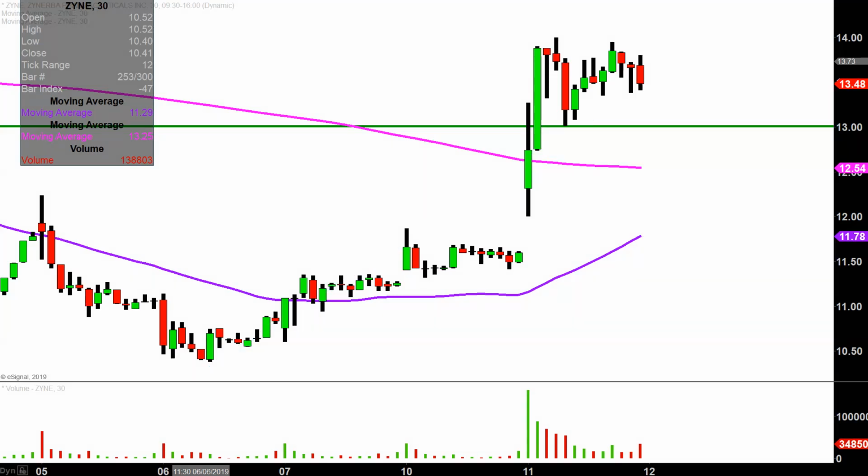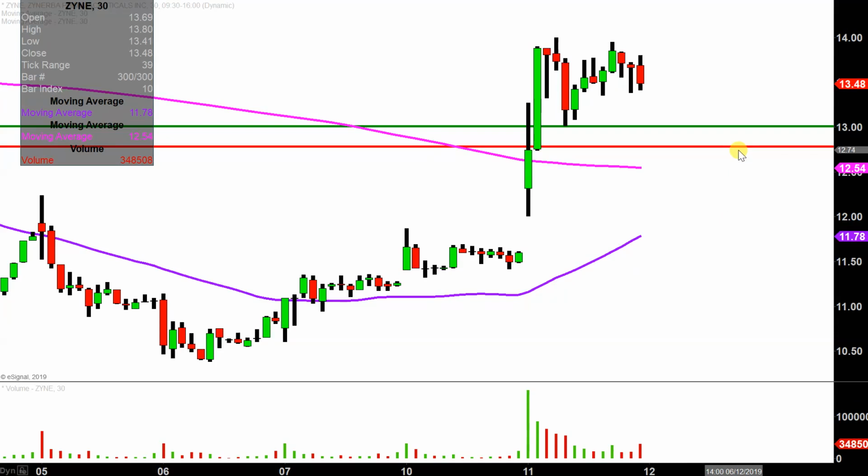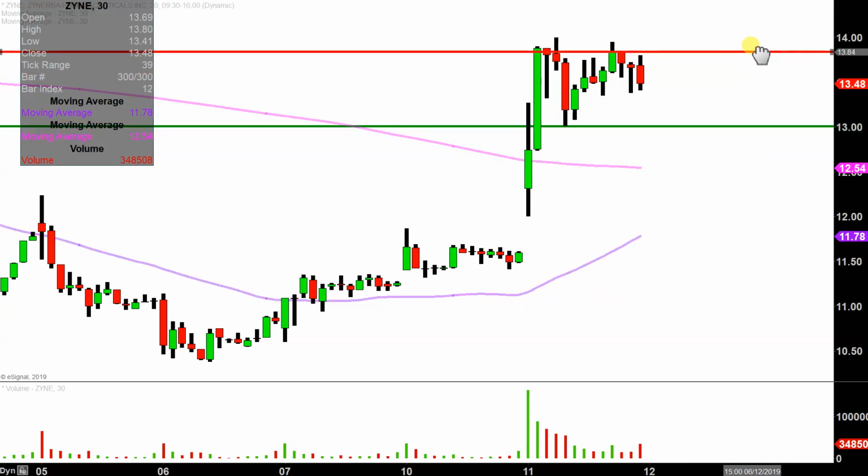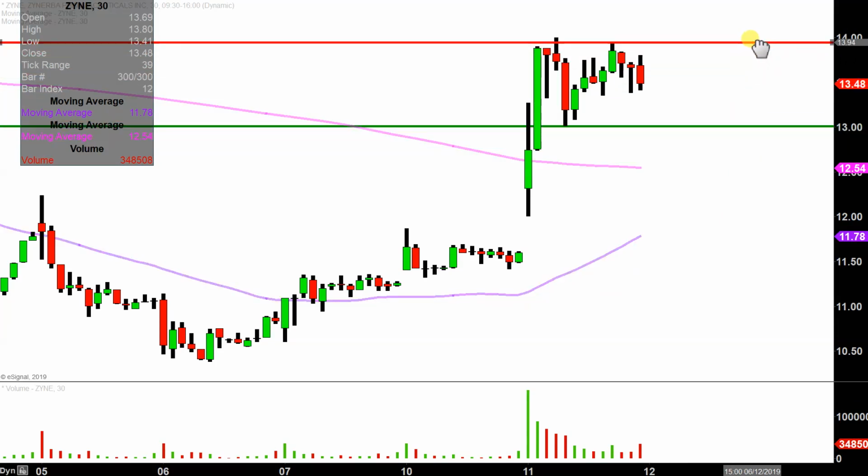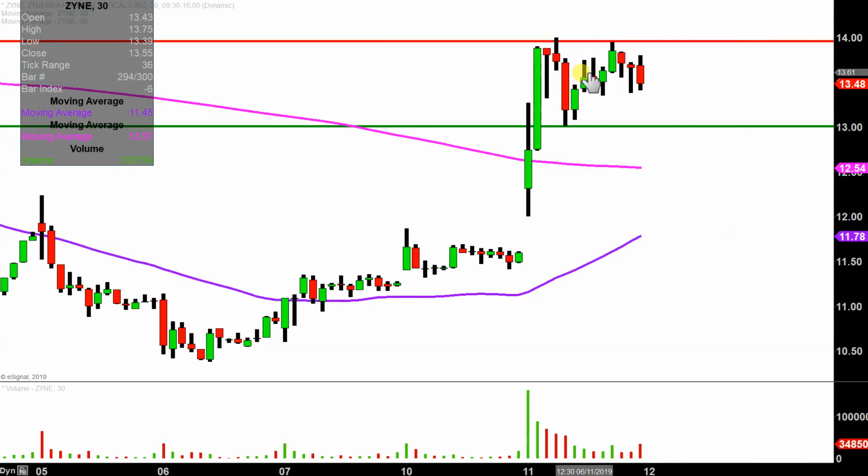What about levels of resistance? As far as where the sellers are at, key level going into Wednesday right up there at $14. You can see right around there the general price congestion area right at the round number 14. So that'll be the key battleground to watch. All in all, though, resistance levels don't matter. Why do I say that?